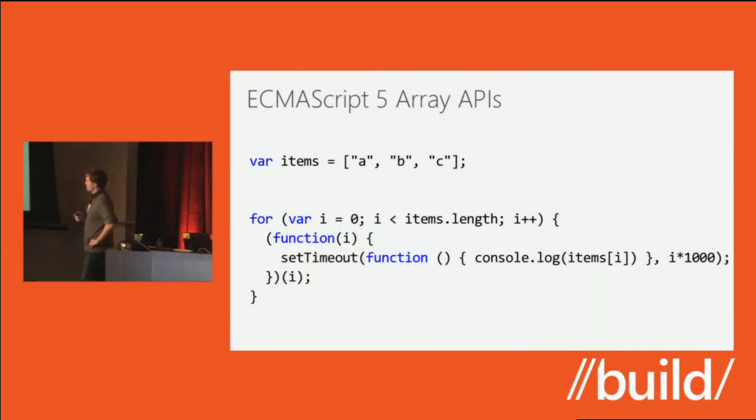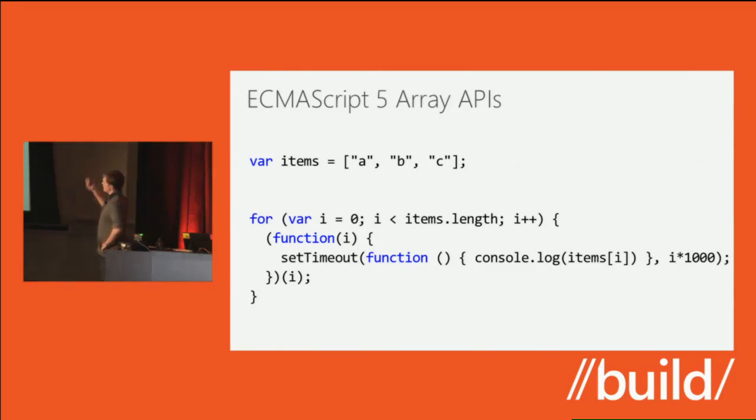So you can fix this. You can put this little function closure around here and pass i in. Every time folks look at this, they're like, I have no idea why this works, but it seems like it solves the problem. It feels like just a magic hack that fixes the problem, right? It doesn't feel like this is how you should have to write this code.